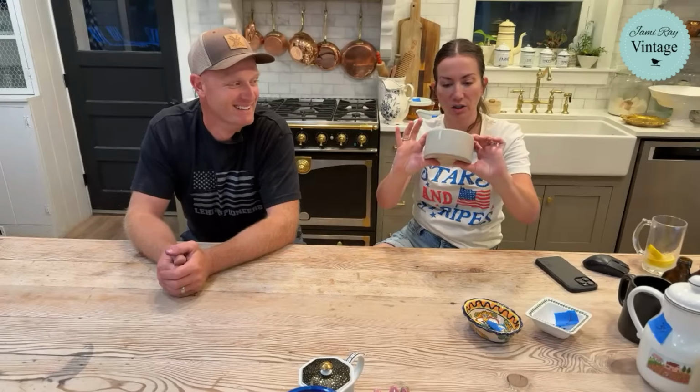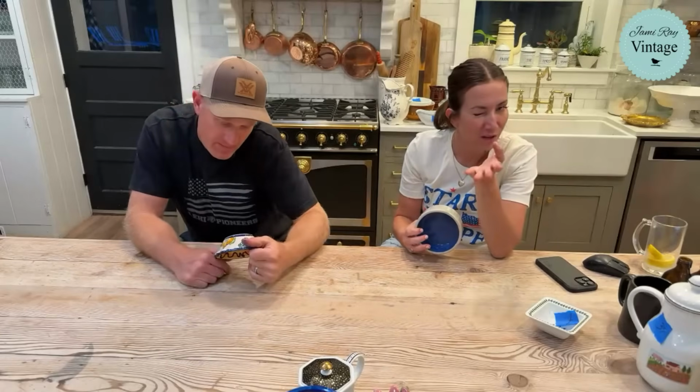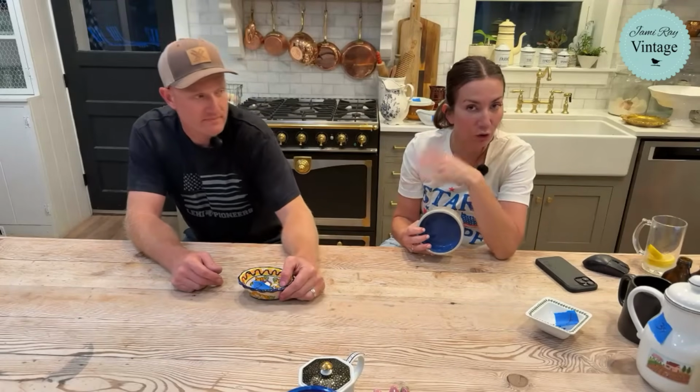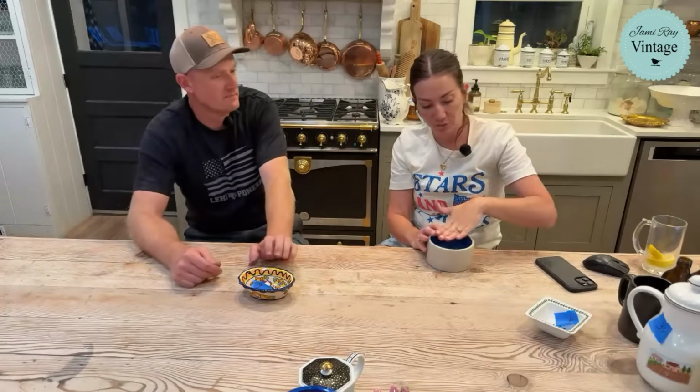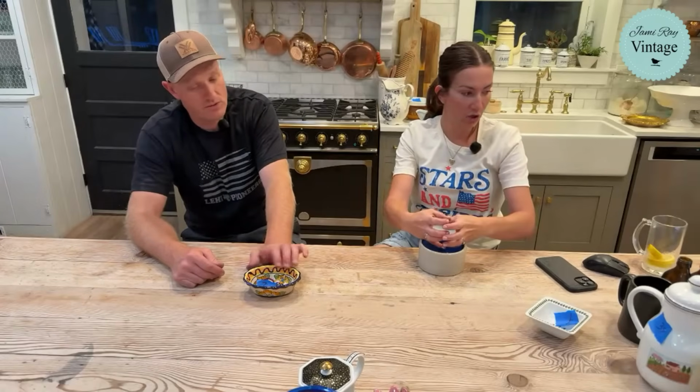Okay, so this is I think a little dog dish or cat dish. It's a crock. It was $3.99. I can't remember how much we're selling it for, I'll have to look it up. But anyways, I think these are really great. You take dish soap. We actually sell it, we might still have some on the website. It's hard dish soap, and you can melt it down either on your stove or in the microwave. And then it'll form to your dish, and then you can just put a little dish brush on it.